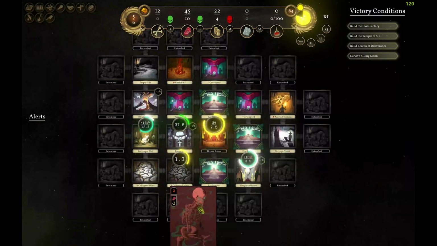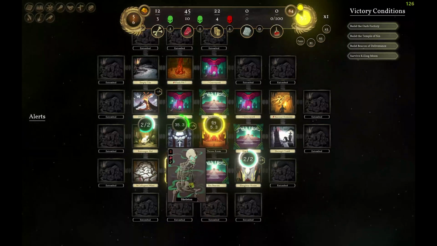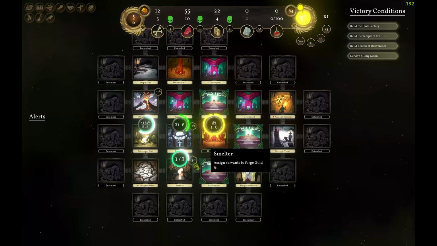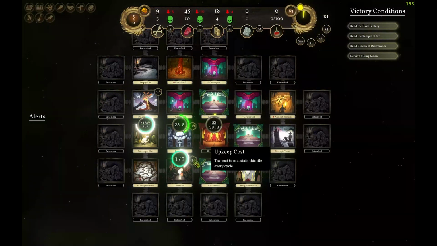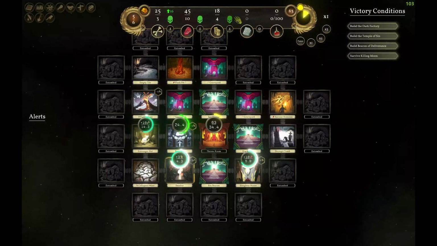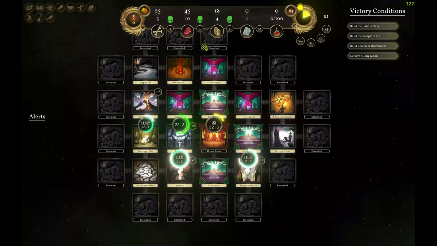And I think we're ready to build a smelter. Good for the gold. Now you can see that some of these actually incur their own upkeep, right? The barracks produces one, this produces three. And if things start to get a bit close, you're going to hear a ticking. So if you hear a ticking, you tell me.